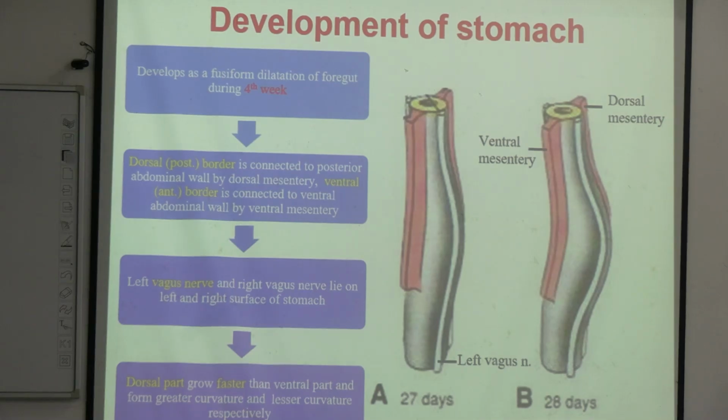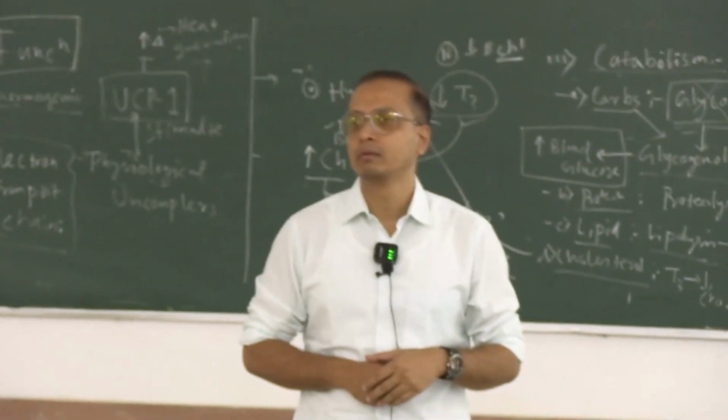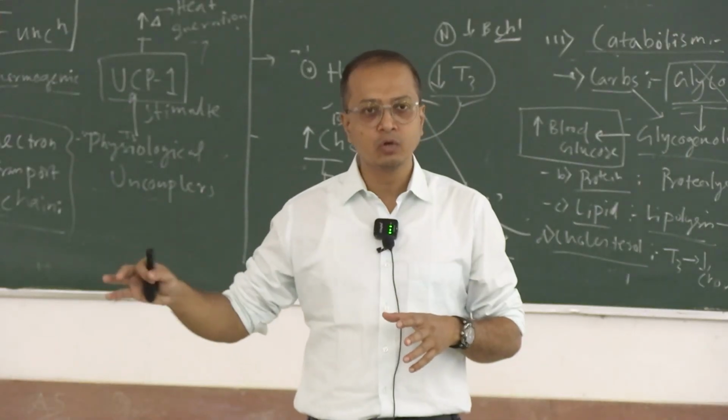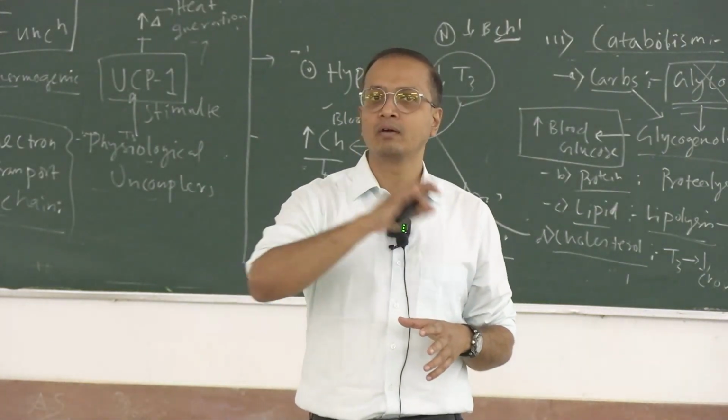Now, as time progresses beyond the 4th week of life, the stomach has two walls, the anterior wall and posterior wall, which are attached to the ventral mesentery and dorsal mesentery. It has a disproportionate growth that shows here. What do we mean by disproportionate growth? One grows more, the other grows less. This kind of growth we call disproportionate growth of the walls of the stomach. Now, what happens if you have a disproportionate growth? The posterior wall of the stomach grows more than the anterior wall. That means the posterior wall is growing at a greater speed than the anterior wall.